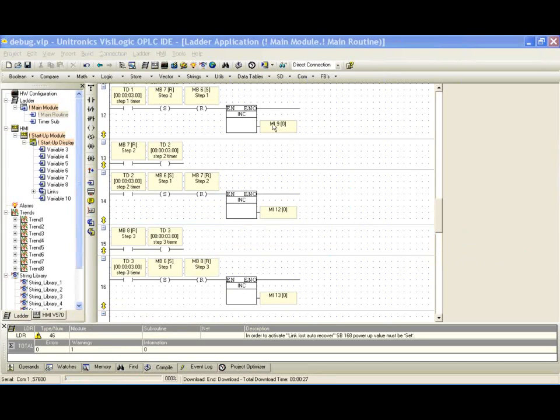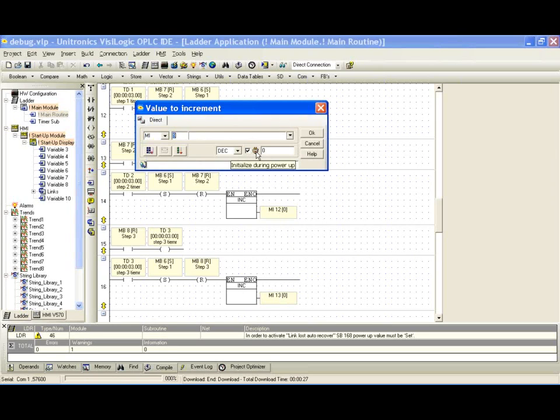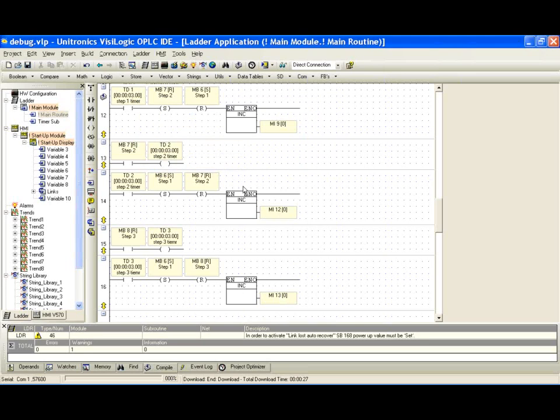Okay, so we've downloaded. Notice that we have MI 9, 12, 13. They all have a 0 behind them. Again, this was our startup value of 0. I want to make sure that all these incrementers start with the same value. This way we can see if there's a discrepancy between them. So we'll go online and just view these values now. We see that we have 3, 3, and 0. So we see already there's a problem here.